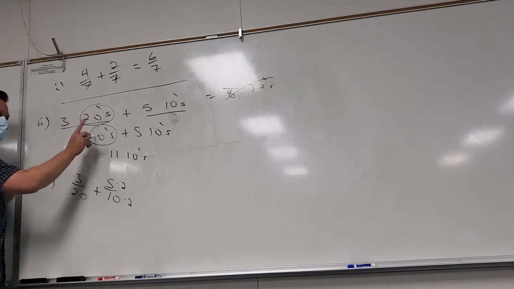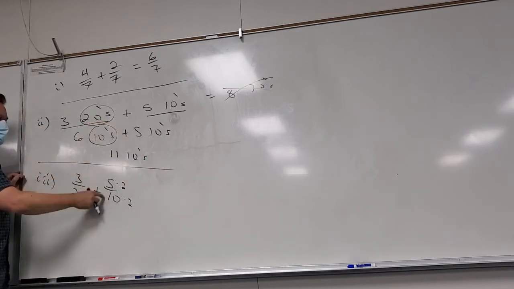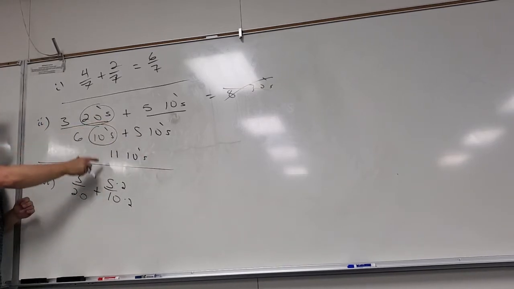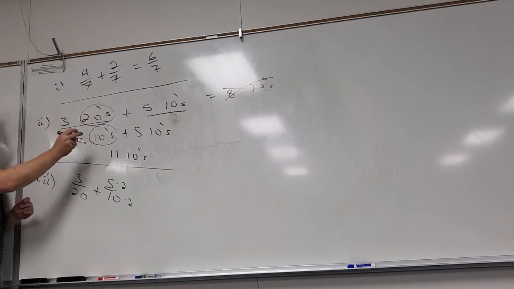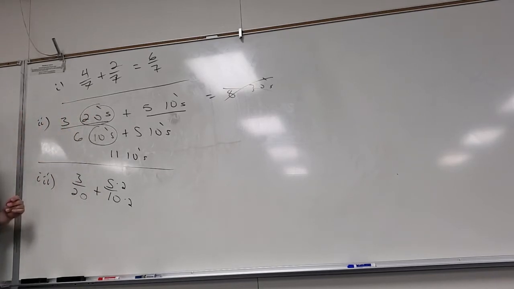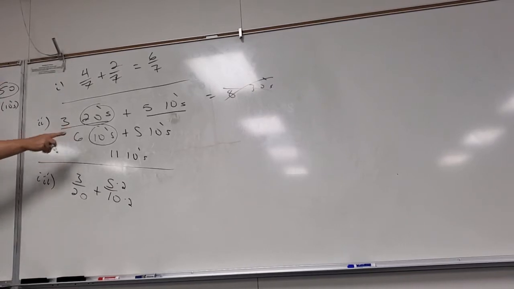By the way, real quick, I want to say this again. These are two different situations, right? One has no fractions, the other one has fractions. But I want you to see the parallel: if we wrote 60 plus 50 as 3/20ths plus 5/10ths, we would have all the same problems that we have in fractions because they're not like terms. But when I write it like this, they're like terms, because then it's 6/10ths and 5/10ths. Yes? All right, now on one level, you're all like, of course that's the way we do that.